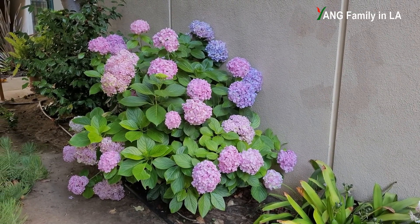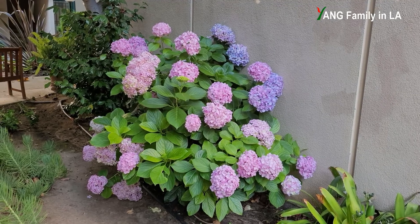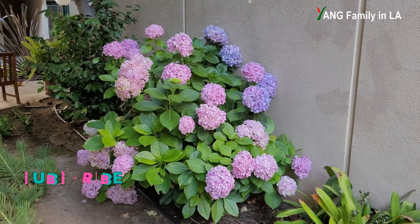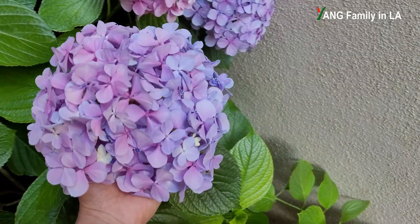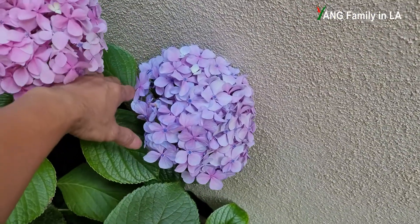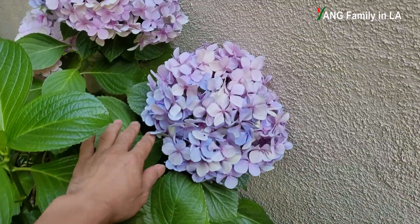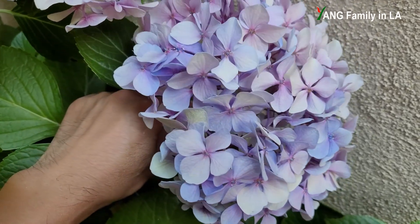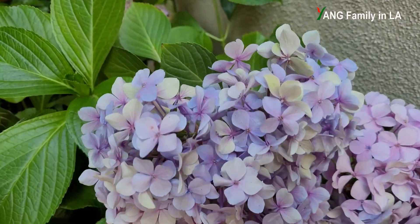Right now you can see there are some flowers. Most of the flowers are pink, but you can still see some blue-colored flowers. Let's take a close look at these flower heads. You can see some blue colors on this flower head. Check out this one — kind of more blue color here. And right here — blue color, actually it's pretty blue. You can check out here, and check out this one, you can see blue color on these flower heads.